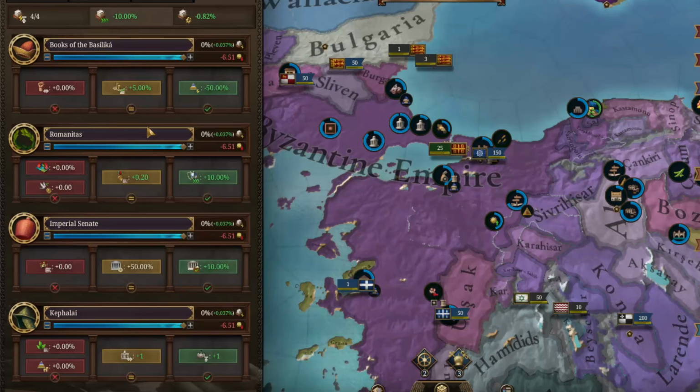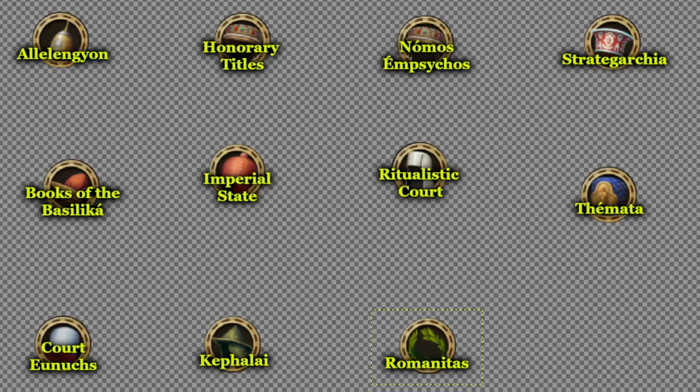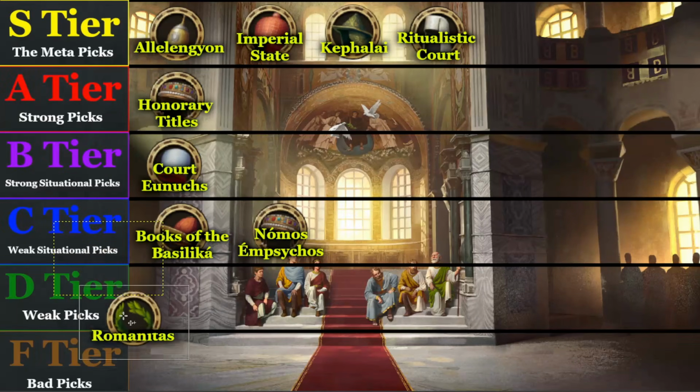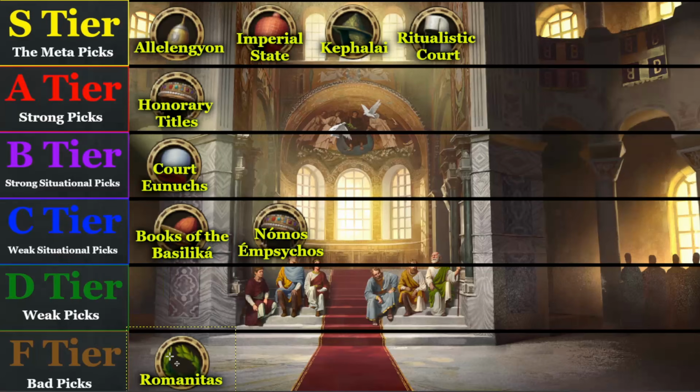There is no point to this bureaucracy. There is no value to it. I condemn this one. This one isn't just bad. This one is nightmarishly bad. This one deserves F tier. There is nothing out there that deserves F tier more than the Romanitas. And frankly, you can't change my mind on it.